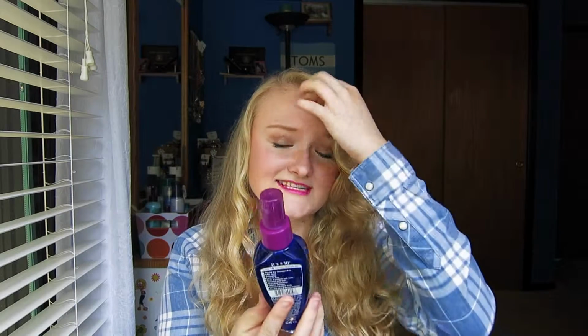And we have my It's a 10 Miracle Leave-In product. This is my holy grail hair product. I use this every single day on my hair. I love it. I definitely notice a difference when I don't use this in my hair. I think it is a lot more tangled, it is a lot more prone to breakage, and I just love my hair a lot more when I have this in it. I'm already almost using up another one of these, so yes, I will definitely be repurchasing.